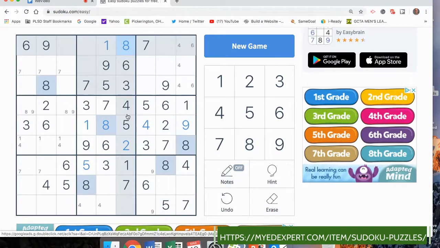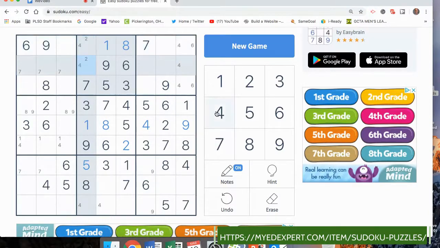So now I can go back to my second strategy. I only have 2 numbers to fit in here, and one of them is a 2. So it's going to be a 2 in either one of these. Could go here, could go here. And my other number that I'm looking for is a 1, 2, 3, 4. Because I don't know which one it's going to be, because there's nothing in the rows that indicate that, I'm just going to leave these boxes alone. Eventually, when I solve this box or this box, it will tell me the answers to these boxes.